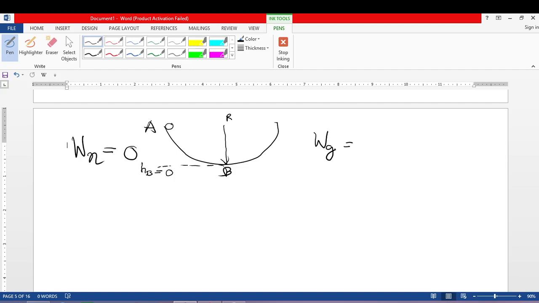So if we have to find the work done by the gravitational force, that is equal to mg times y1 minus y2. We use the expression from the system equation in our slides. Here, the work done is in the same direction as the displacement, the motion. The force here is going down, so we have the weight.